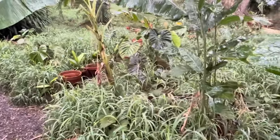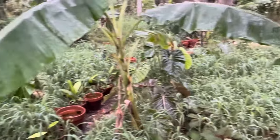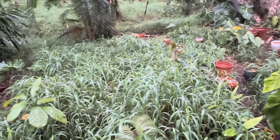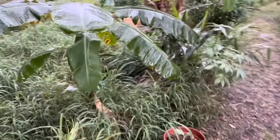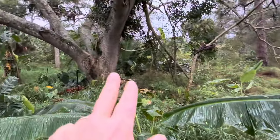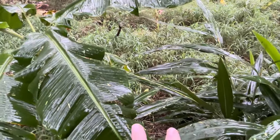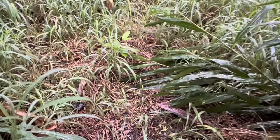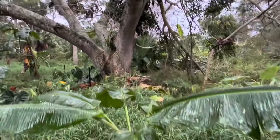Just the fact that the plant has to struggle and work with its environment in order to survive makes the plant stronger. And because we provide a home for all the biology, which is what all these living roots are, and biodiverse plant species, I know that the biology is there to transfer from plants that have been in the ground, like this giant nitrogen-fixing tree and this banana tree, and deliver the needed nutrients or water to the plant through the mycelia of the fungi. They work in relationship with plants and exchange nutrients from the dominant species to the lesser species.